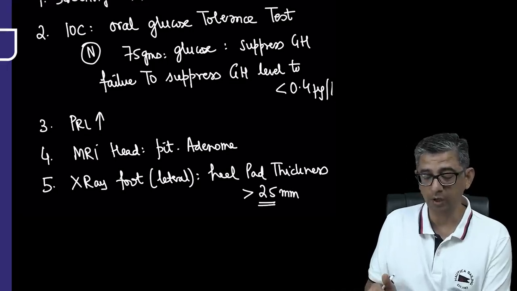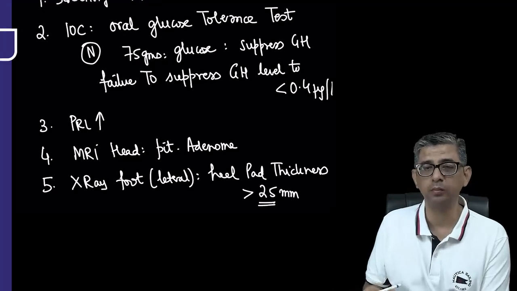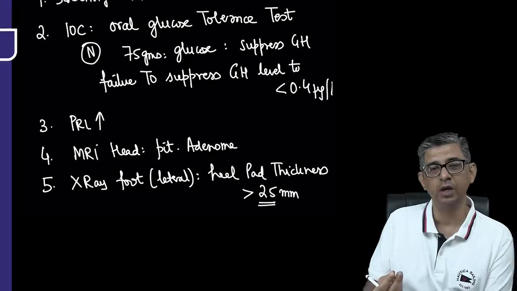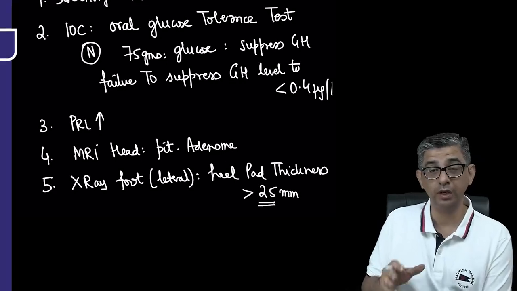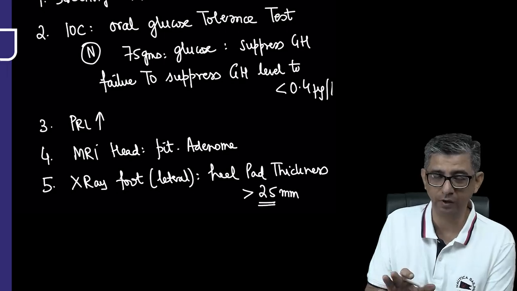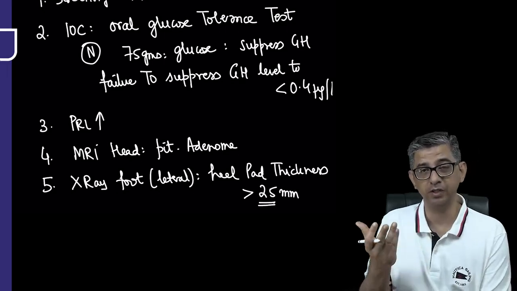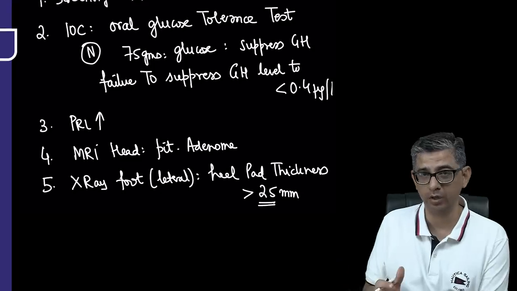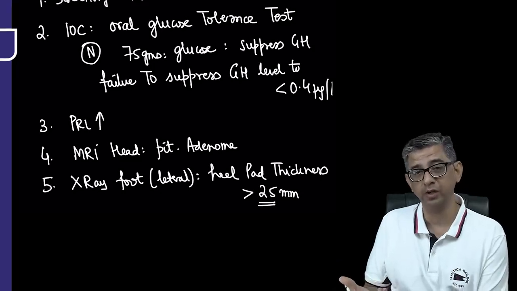But in acromegaly, heel pad thickness is used to monitor progression of the disease, and even clinically, we would like to see that at least it should not worsen. I'm not saying it will regress, but I'm saying if it's increasing, it means that either the patient is not compliant with the drugs per se.